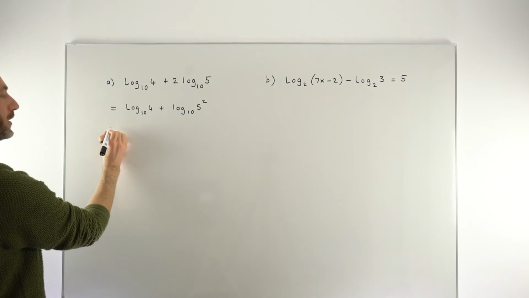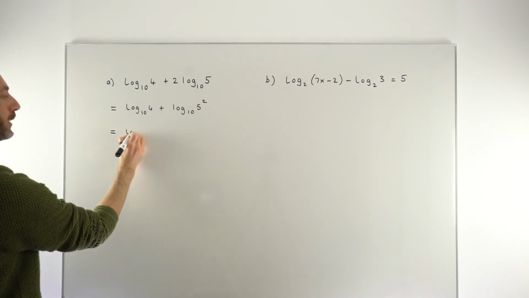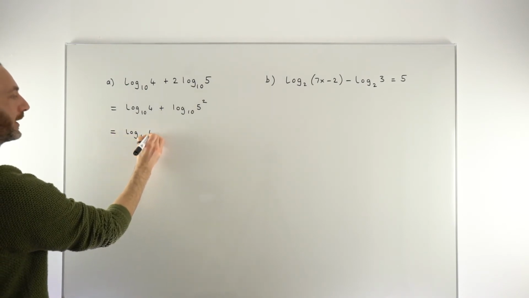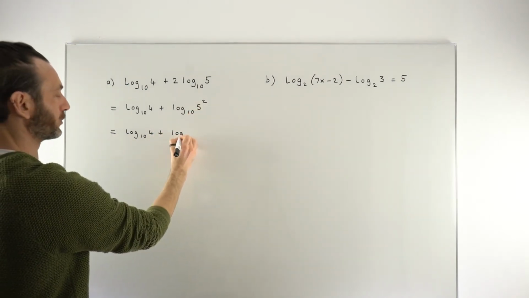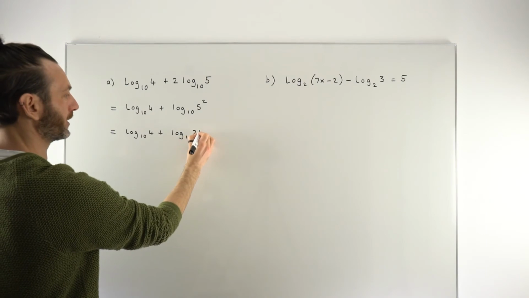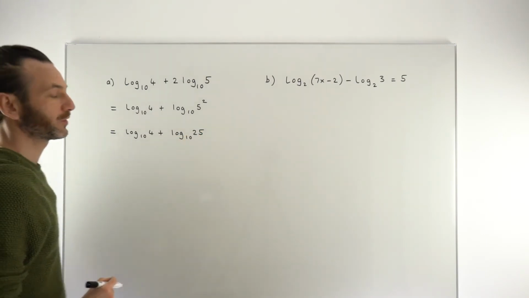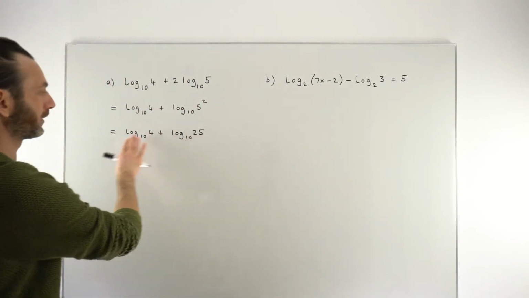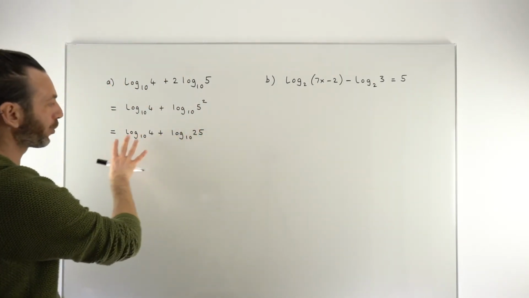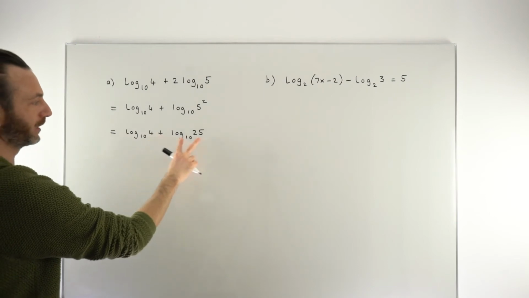We will be able to use the rule for that in a second, but before we get there, let's just simplify the second term by processing the 5 squared. 5 squared is obviously just 25, so that becomes log to base 10 of 25. So at this point, we've got these two nice, neat log terms, and this falls into the form where we can say log plus a log.